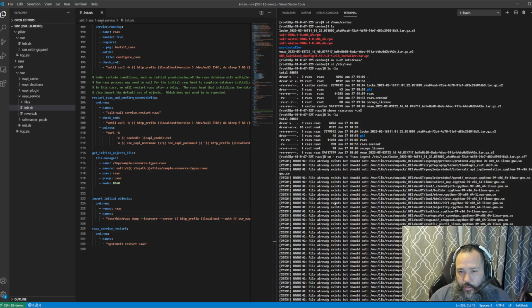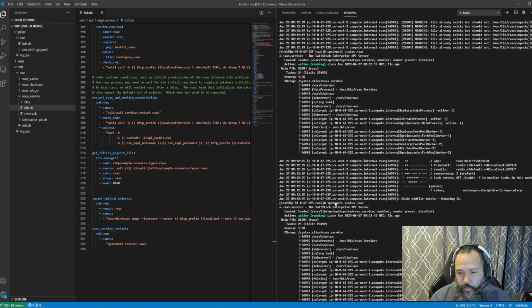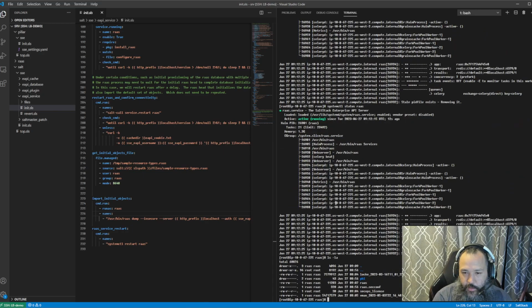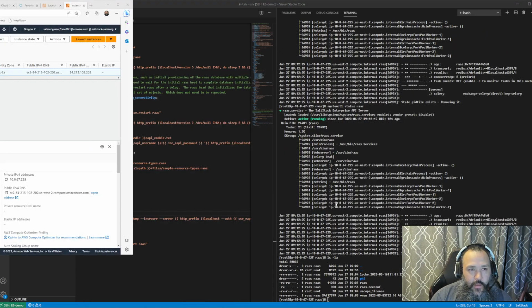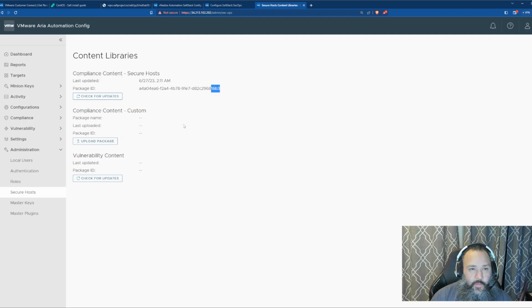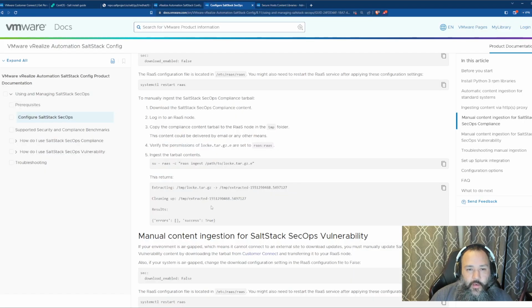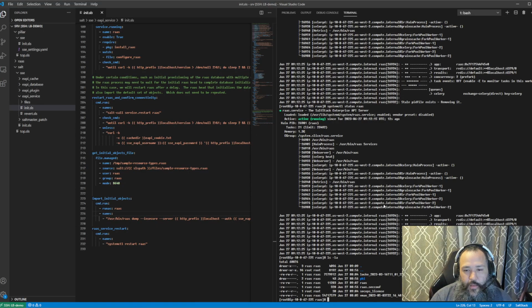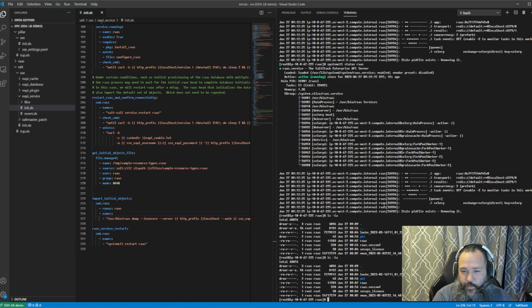Okay. So let's do vulnerability management now. I'll have to talk to somebody about how to make sure that we get the latest content packages and make sure that they're in Customer Connect. But that's ultimately a different problem. Let's do this. So we're gonna grab the stuff for VMan. I'm still in the right place, right? Yeah. Okay.